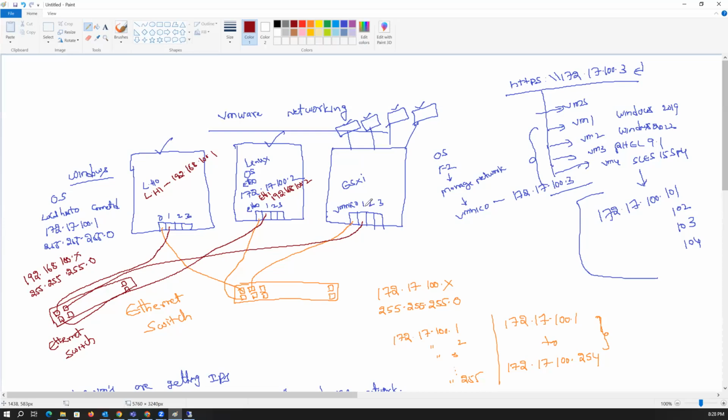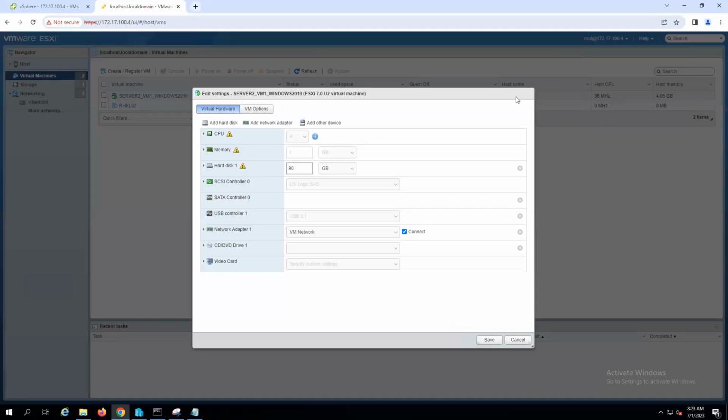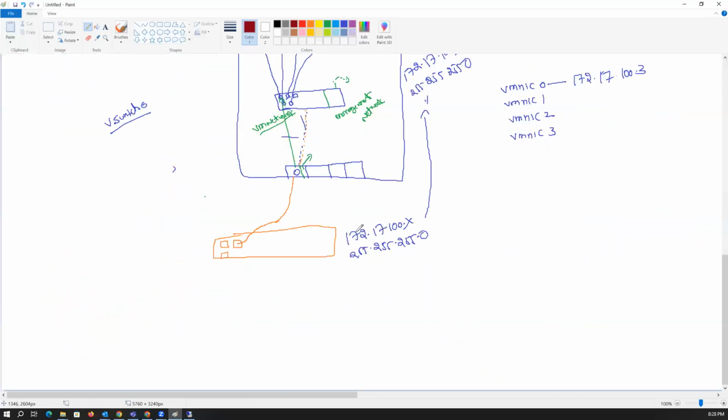Here, I'll take this one. We'll go back down to our big diagram. I'll show you this big.